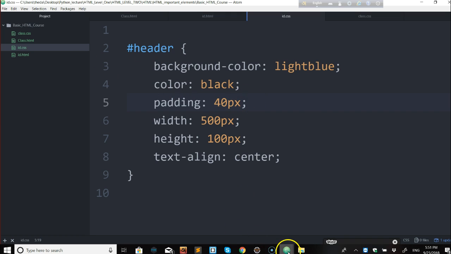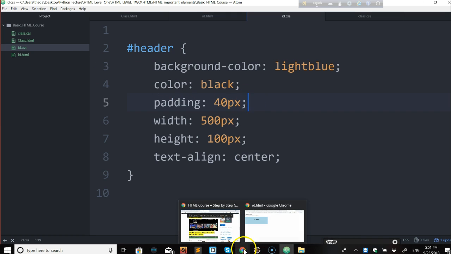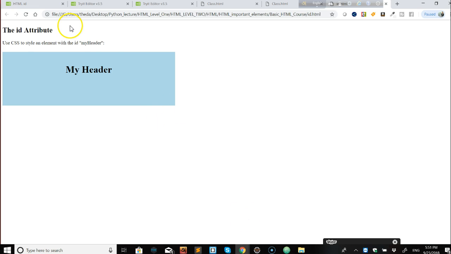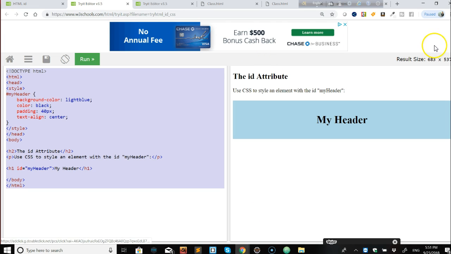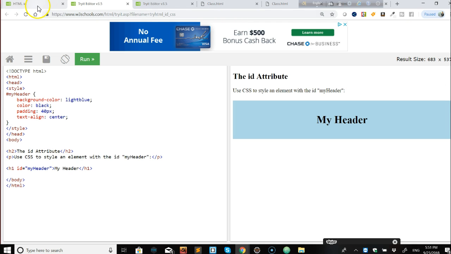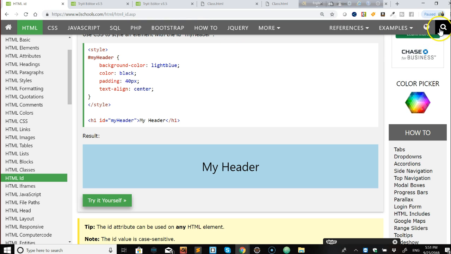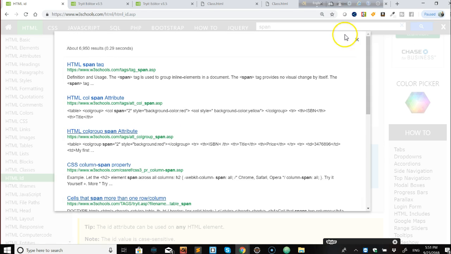Now, what is span? Did you check it? Span is nothing actually.